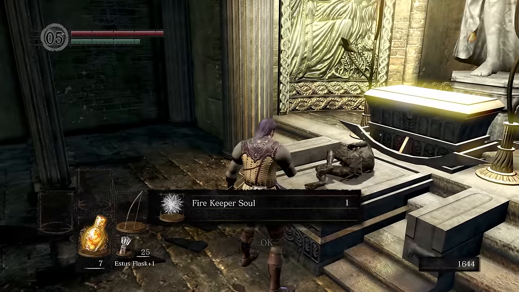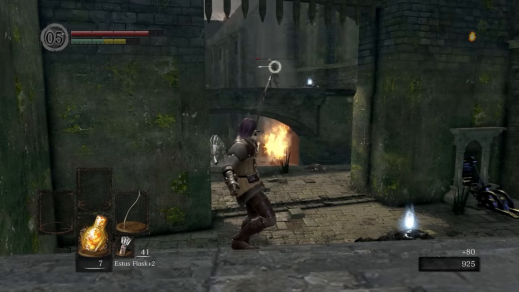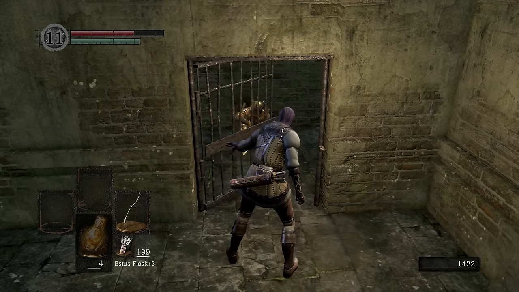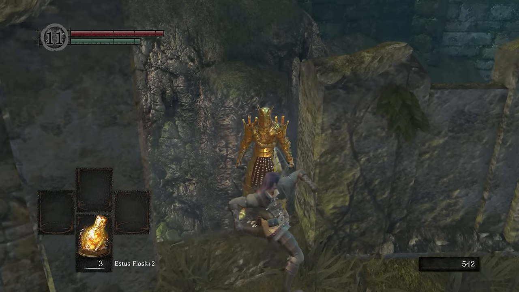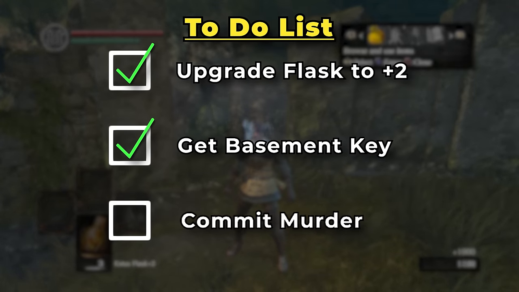Grab the Firekeeper soul from the area and upgrade your flask to +2. Grab the basement key to gain access to the lower burg. And lastly, save Lautrec. Then hunt him down at Firelink Shrine and kick him off the ledge. You know, typical to-do list stuff.